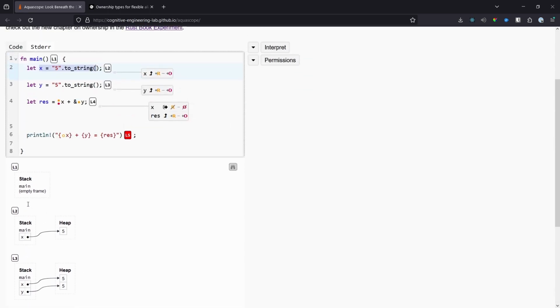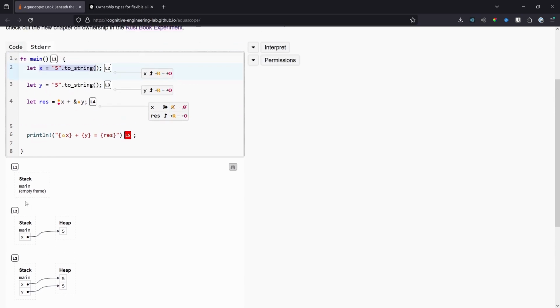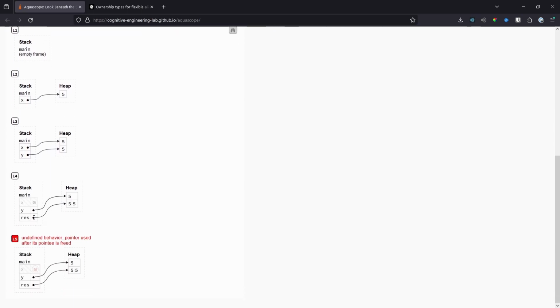So if we look here, yeah, we can see all this too. Great. We do everything else like normal. We make 2 strings. But then at this point, when we make res, it gets deallocated. We take the string that was in X, it moves over to res, and then we add a 5 to the end. So that doesn't work. And then at the end, we try to use X, but that's just pointing to empty memory.